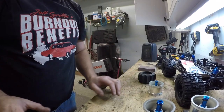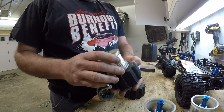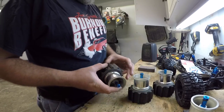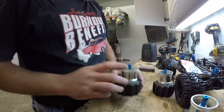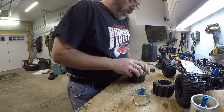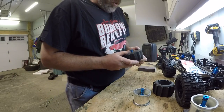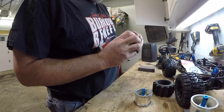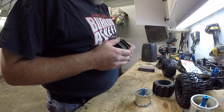Those two are going that way, and these two have to go the other way. So we have these two going that way, these two going that way. Yeah, we did. It's going to go on like that. So I'm going to put it on the rim, like so. I'm going to push it off the rim, like so. Okay, on both sides, push her off the old beadage.